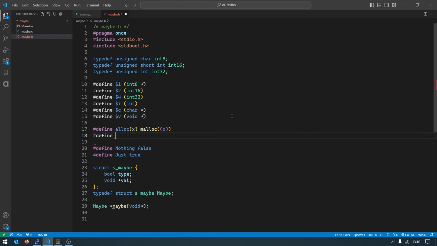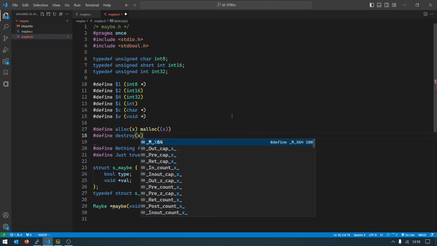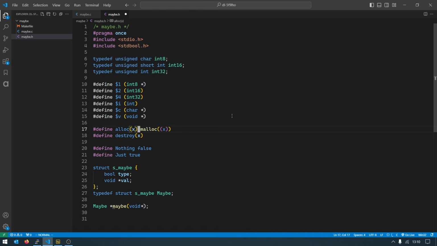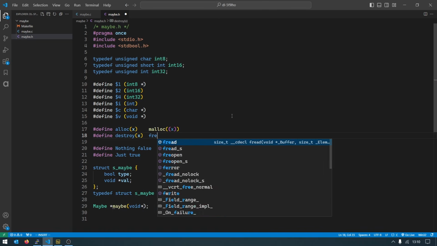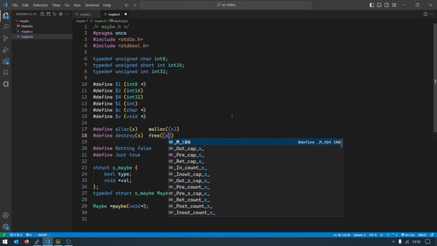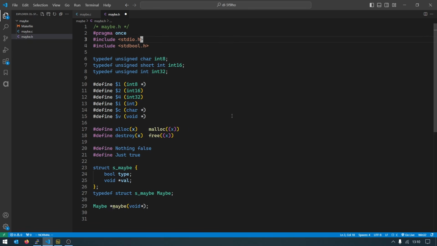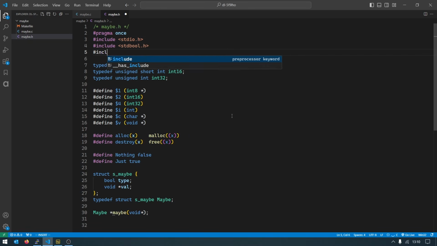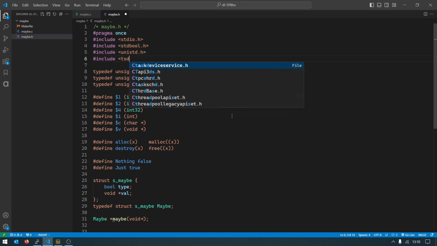Maybe we want to have a different memory allocator later. That's why I do it like this. And I'm going to have a destroy, which is going to call free, which means we need stdlib.h.